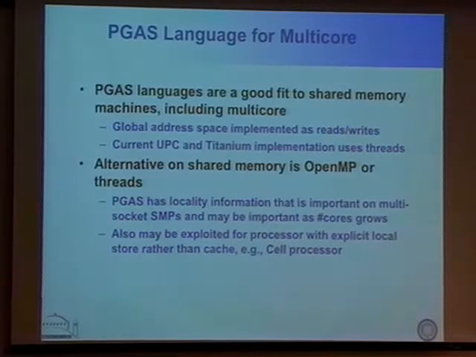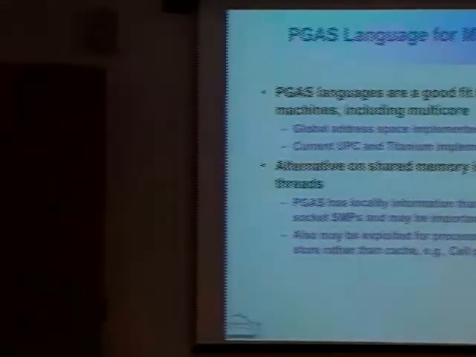If you were saying, well, what are they competing with? In the shared memory space, what UPC and Titanium and CoArray are competing with are OpenMP or some kind of thread library, POSIX threads or Java threads or whatever. The difference is that the PGAS languages have locality information, and I think that although today you may be able to get by without that on multicore, as the number of cores grow, I think locality is going to be increasingly important, even if there is hardware support for shared memory. We certainly saw this and see this today on machines like the SGI Altix, which has hardware support for shared memory, but because it's physically distributed, you really do want to write applications that have control over their memory layout.